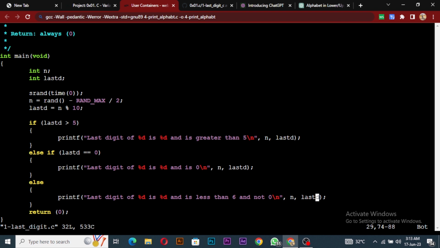Okay, so once we've gotten the last digit, then we'll say, okay, any last digit it has gotten here. So if the last digit is greater than 5, then you should print all this line of code. We should say it's greater than 5, right? And then in the example it puts the last digit and it puts the normal number. Just print it for viewing sake. So you say else if it is 0, that it is 0, and if it is this, it is this. So you execute it.